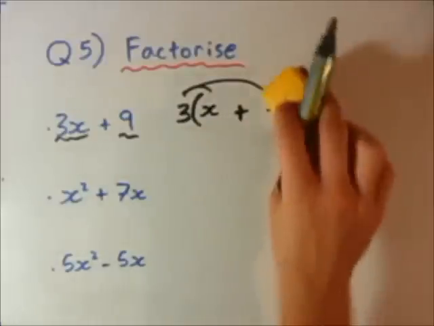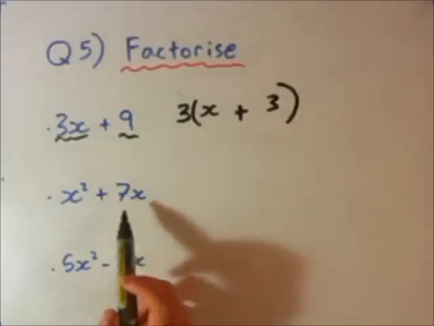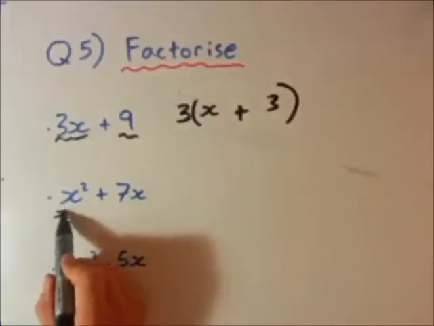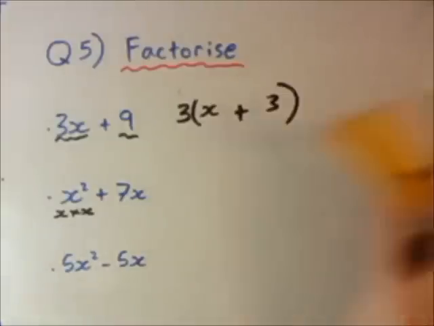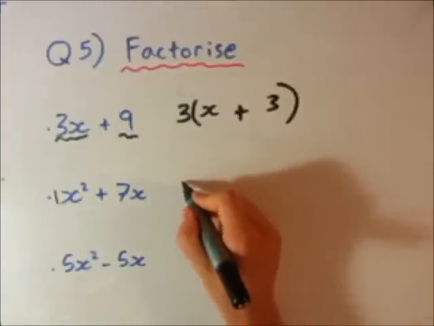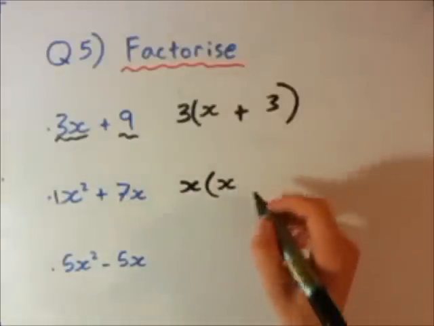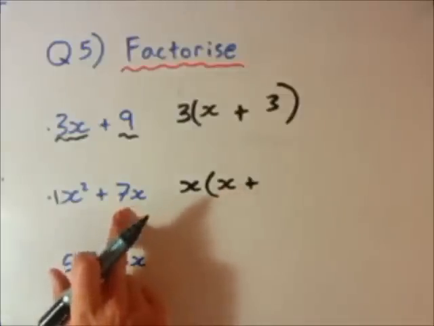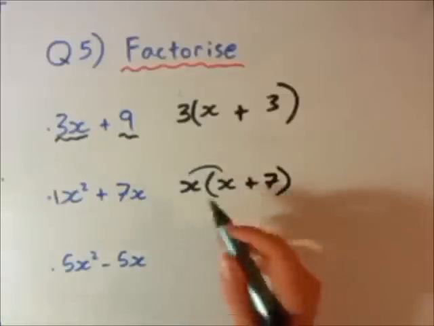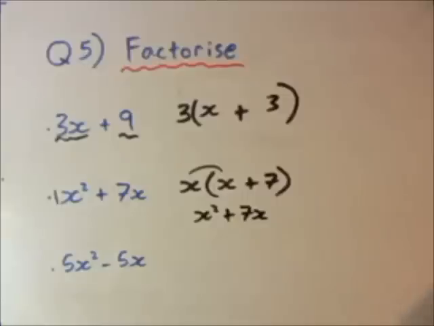Let's have a go at the second one now. x squared plus 7x. Well, x is common to both. x squared isn't common to both, but this one here can also be written as x times x. So you're going to be taking x out the front. If I divide x squared by x, I'm left with x. Plus, if I divide 7x by x, I'm just left with 7. Let's check. x times x is x squared plus x times 7, 7x. That's what we started with, so we're right.